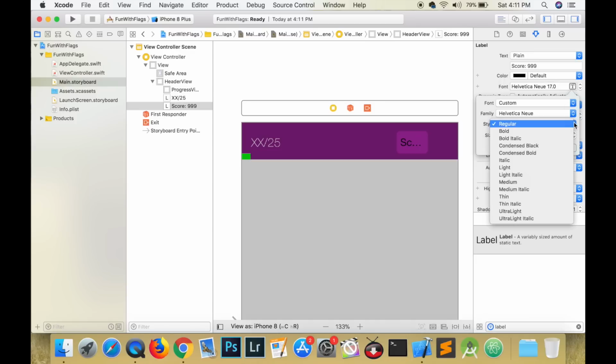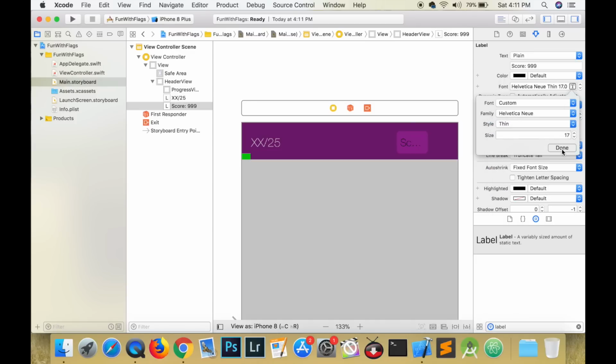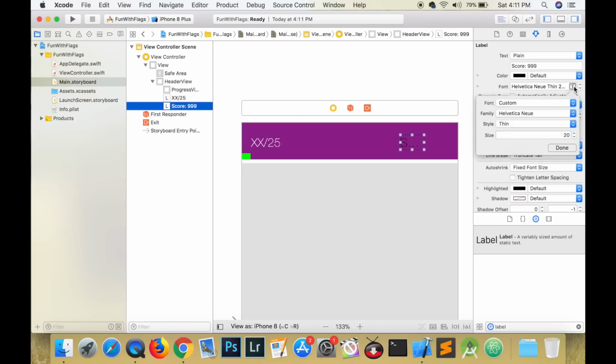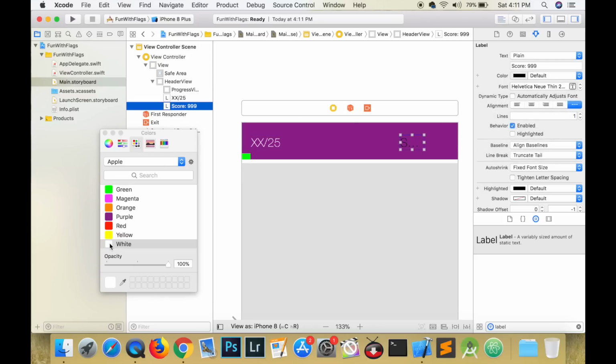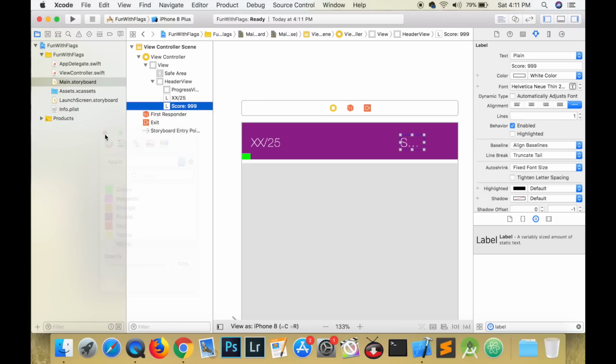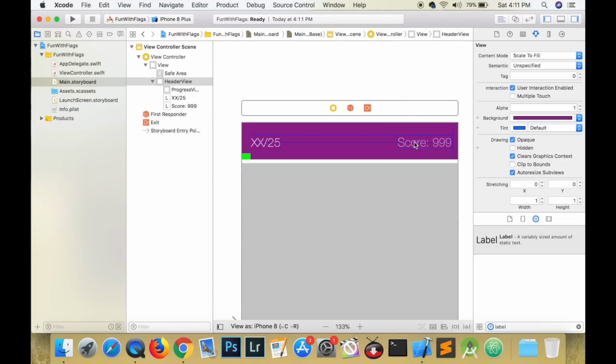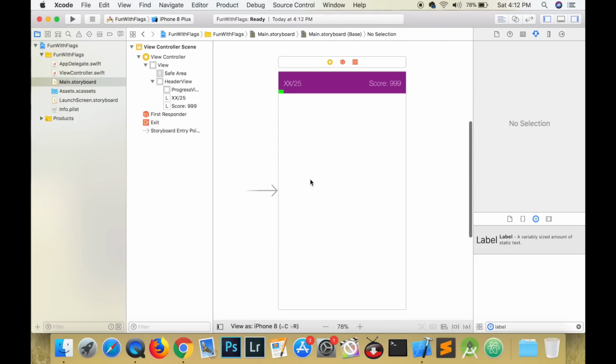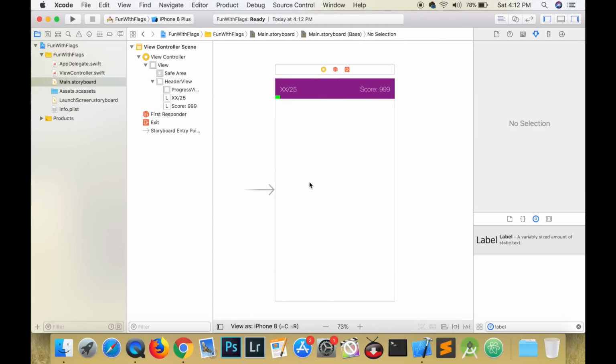We're just going to add some placeholder text, and I'm going to use my favorite font, Helvetica Neue. And we're going to make sure that these 2 labels are basically the same size. And for the font color, I'm going to choose white. Remember that when you want to resize your label so that it fits the text exactly, just hit Command and equal.